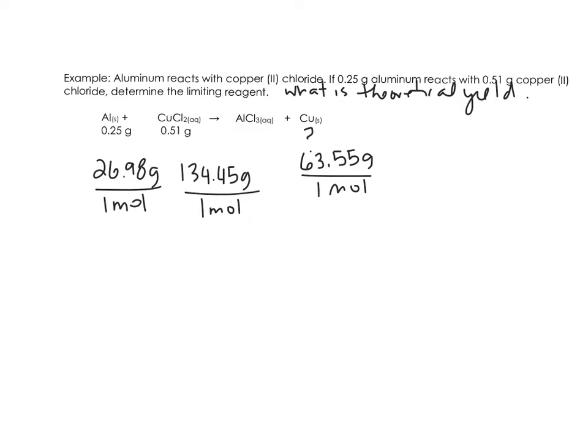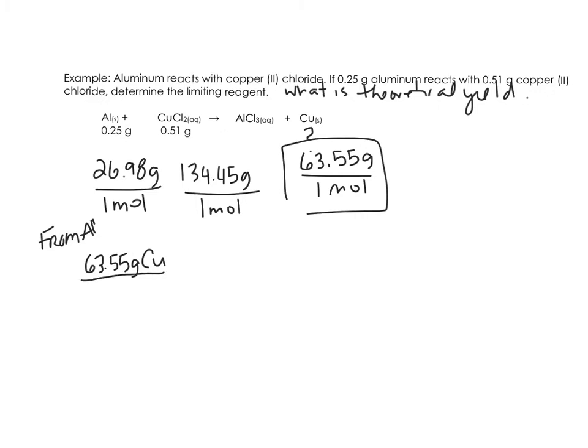Where do we find that? We see this in our molar mass. So we're going to start with the molar mass. So we're going to start with aluminum. Okay, so 63.55 grams of copper we want on top, because we want to finish with grams of copper, over 1 mole of copper. All right, so now we need to go between copper and aluminum.